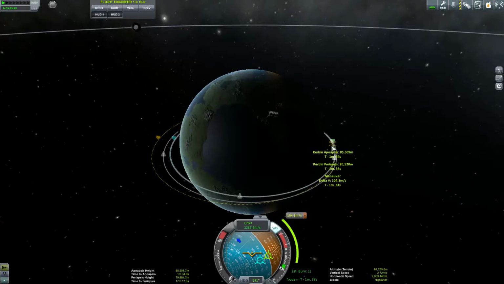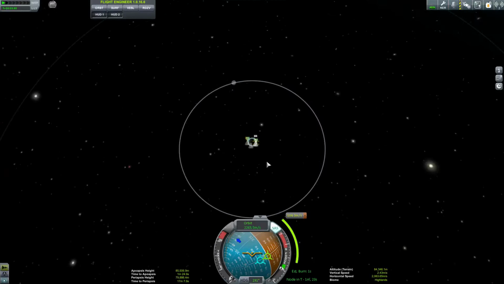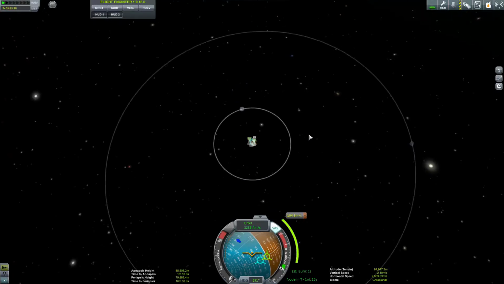Mun, M-U-N. So stick around, you'll enjoy that one. That's a long, yes, right over there. See that guy right there? That's where we're going to. So we're actually going to leave Kerbin, go out, do a rendezvous, land, or orbit moon a couple times, Mun a couple times, and then we'll come back.